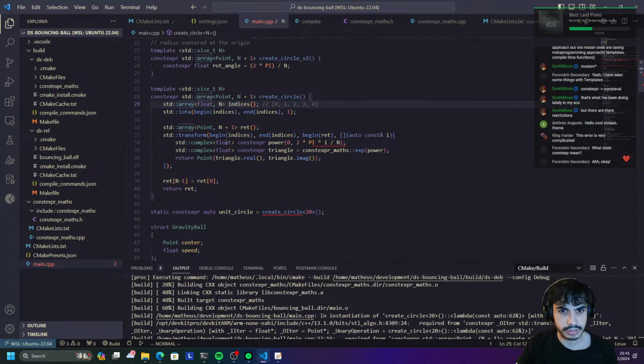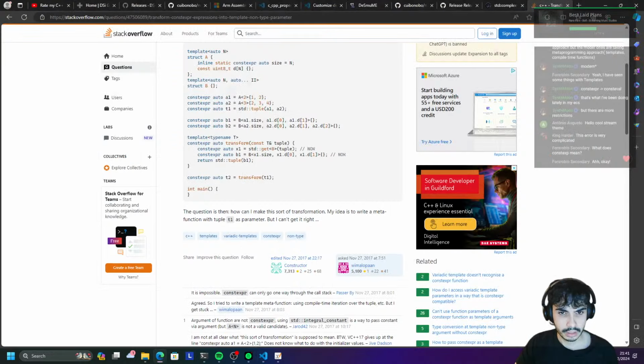You can only use types that are constexpr as well, and you can't use certain things, like apparently I can't use the input to my transform function here. This doesn't work, right? Because I don't know how to do it. Yeah, I'm kind of trying to figure it out, but yeah.